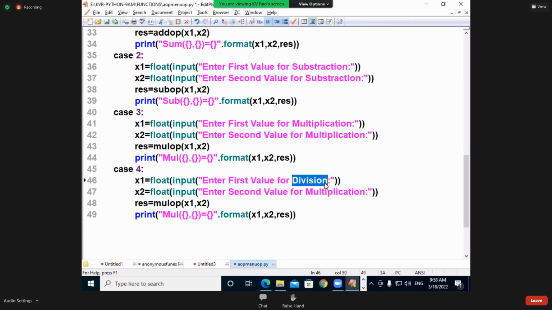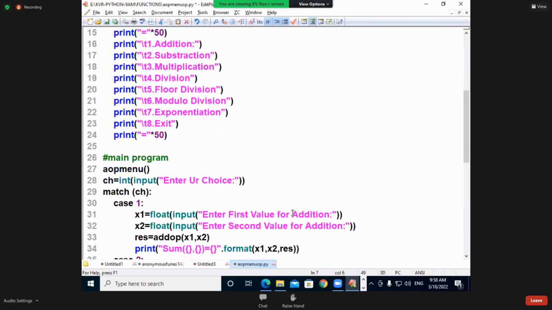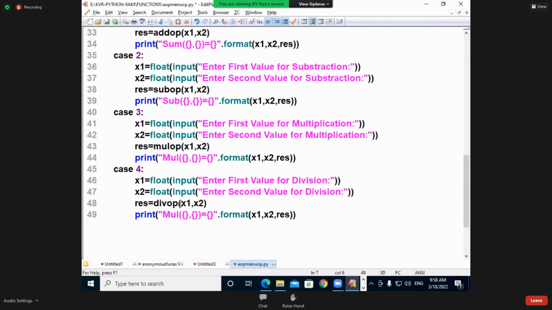And I will say here what? Division. I am going to say. And I do this of course, DIV OP, because you see our anonymous function is DIV OP, and you are saying DIV OP, x1 comma x2, and here I am writing div of, you are getting that value, div of.